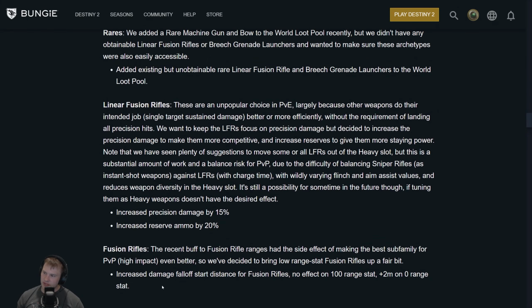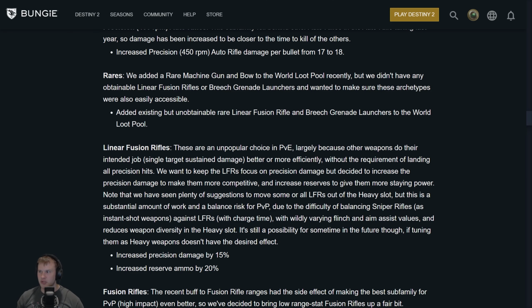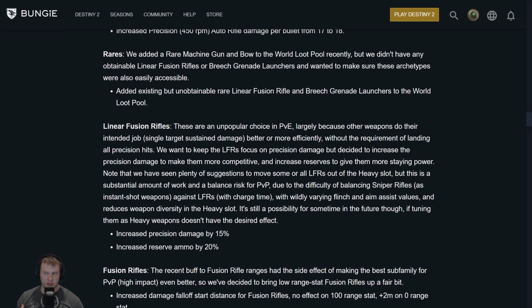Finally, fusion rifles. They're increasing the damage fall-off start distance, so the damage fall-off is going to start 2 meters farther out than it does currently. That's the main changes to weapons. Not sure about the rares, but you've got precision autos, linear fusions getting a little buff, and the range on regular fusion rifles getting a little farther.